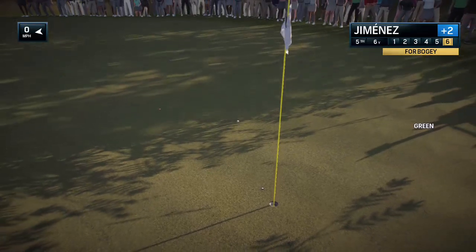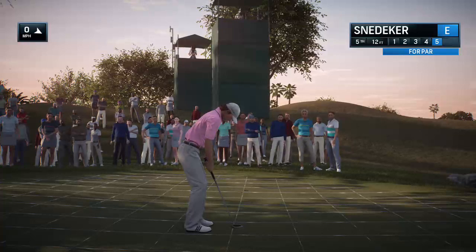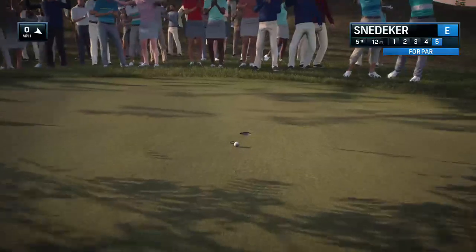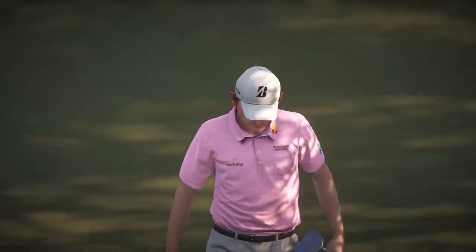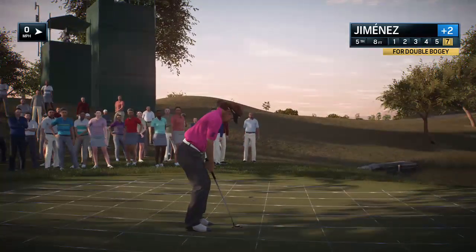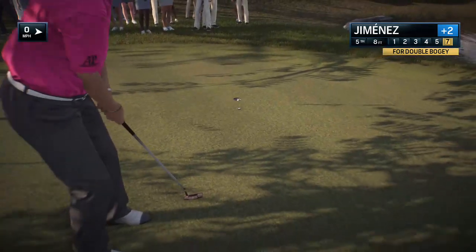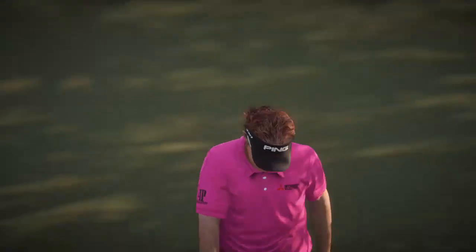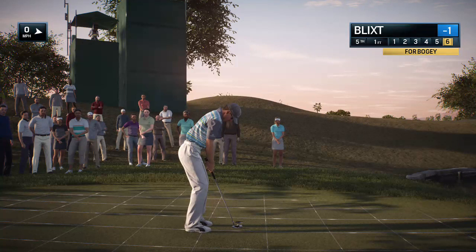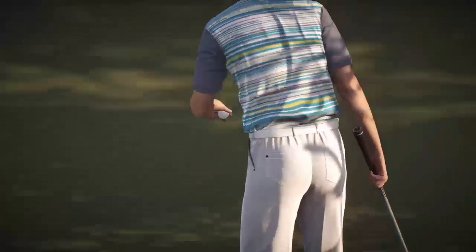Now, test for the short game. Just needs to keep it steady here over the putt. Still playing even for the day after the par. Miguel Angel Jimenez for a double bogey. Drops not one, but two shots with that double bogey. Nudge this one home, finish it up. Drops it, and he's at even par.